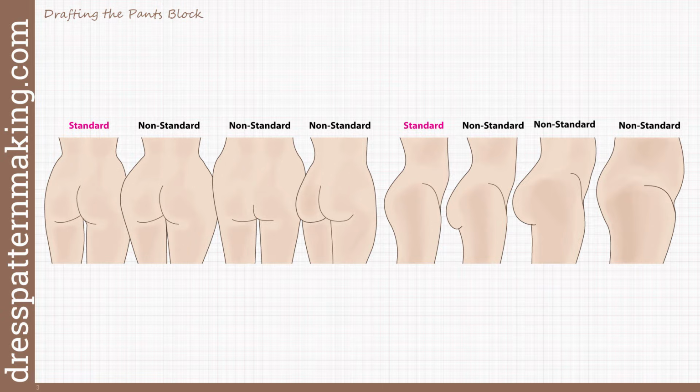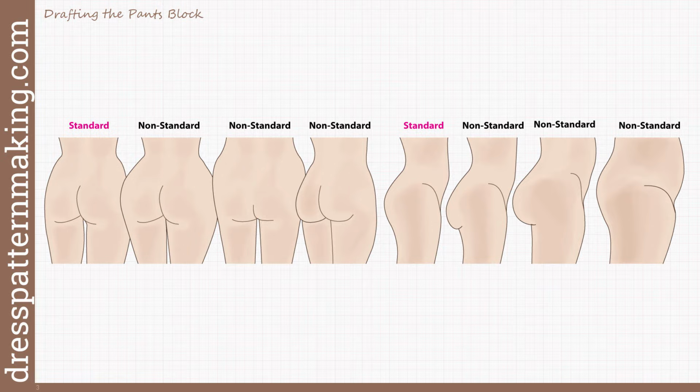These videos are not limited to just the instructions for drafting the block. I'm also going into a bit of detail regarding pants fitting issues as they relate to block making, specifically for people who may have tried other block making methods for pants and who want to understand the issues rather than just follow connect the dot kind of instructions. I am the kind of person who prefers to know the why and how, and I guess I'm giving the information that I wish I had when I was first drafting my first pants block.